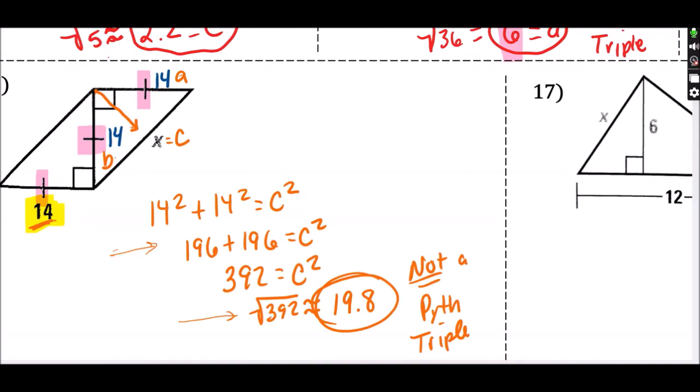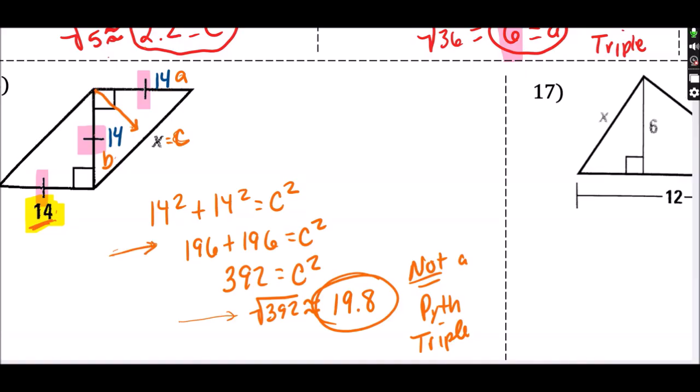All right, guys, so as we come back in this, remember we had 14 as the number they gave us. All of these dashes are equivalent. That makes all of those 14. I can go into where my right angle is, draw my arrow over. That always is going to point to side C. So that makes A and B to be 14. C is what's missing. So I can set up what you see down below.